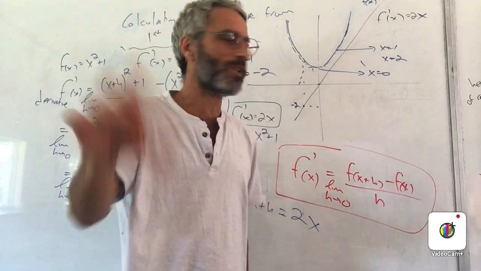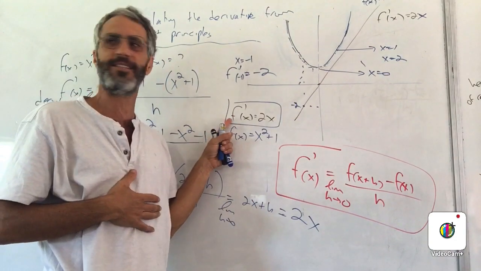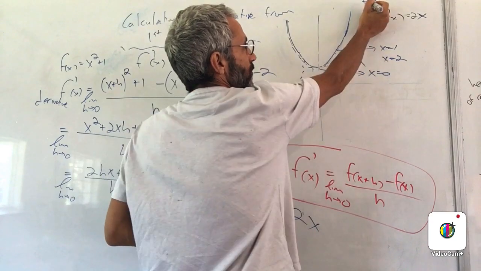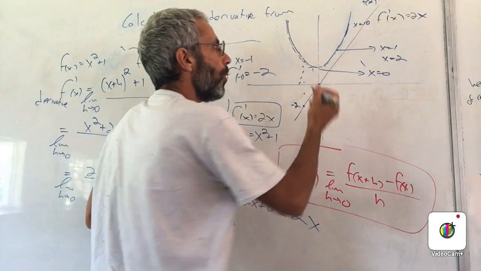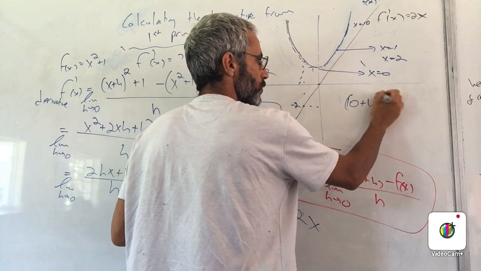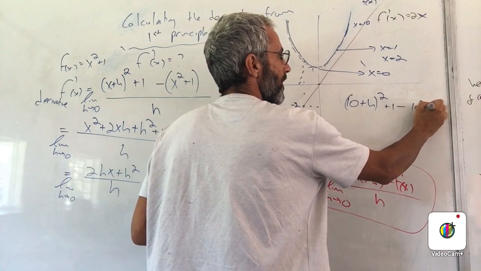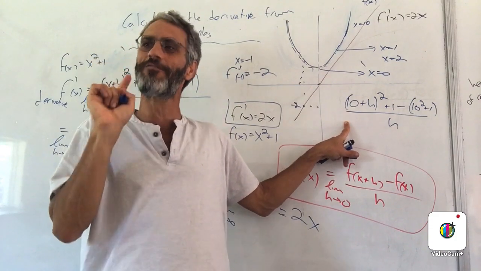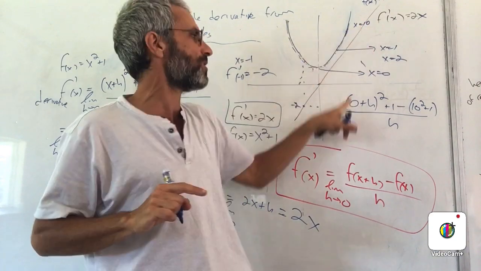So, just through some questions, I realized, why is this so important? Why is it so good to get this derivative? If I ask you what is the derivative of this function when x equal 10? Last lesson, you would have to do something like: 10 plus h squared plus 1 minus 10 squared plus 1, divided by h. That's how we calculate the gradient at a specific point. Every time, let's say I ask what is the gradient at x equal 100? Then you'll have to put 100 here.